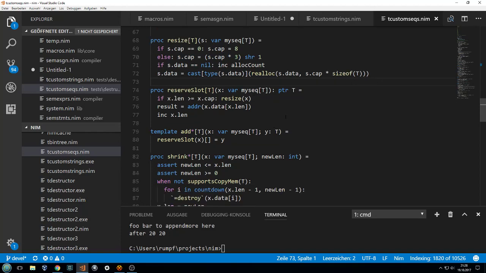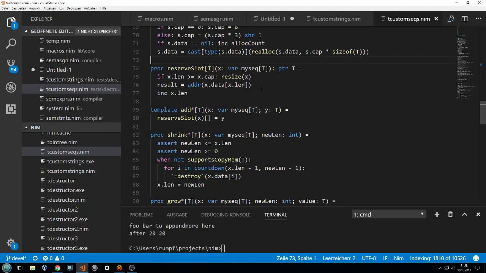Okay, now more interesting things here. So this is add. Everybody knows sequences, the sequences add operation. I also explained it in the blog post. The idea here is it's a template, and so the compiler can always see this line of code here, and this line of code here is an explicit assignment.